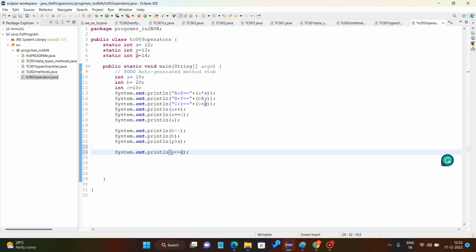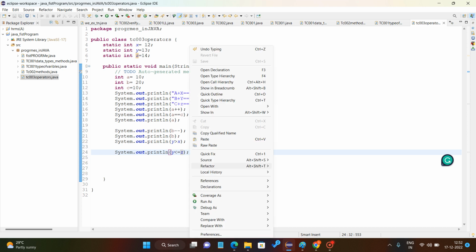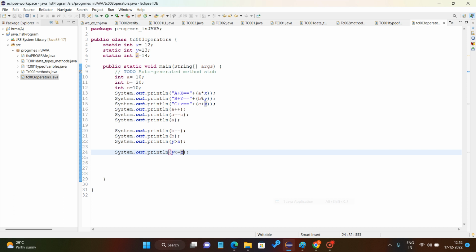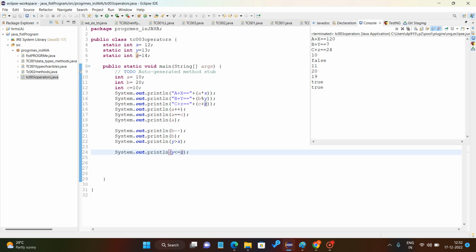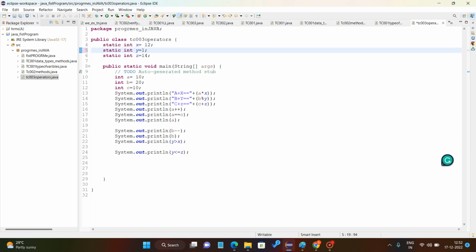Z is 14. Is the last one printed correctly or not? We'll show you. And is it true? Why? Because y is less than, and I will change the y value to 14.